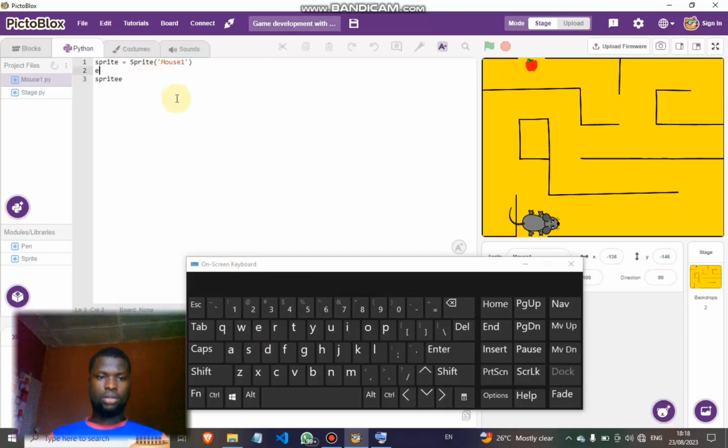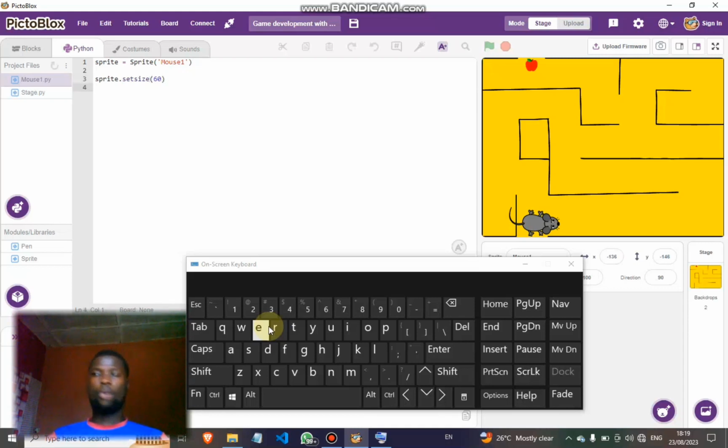Sprite dot set, okay, set size, and I will choose the size to be 60. Now remember, this is Python, we don't have to use semicolons.